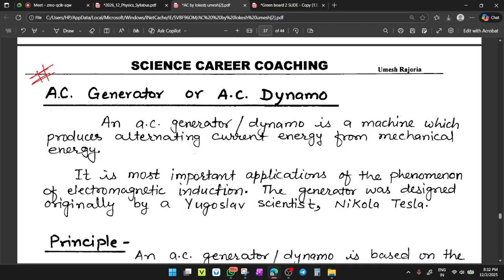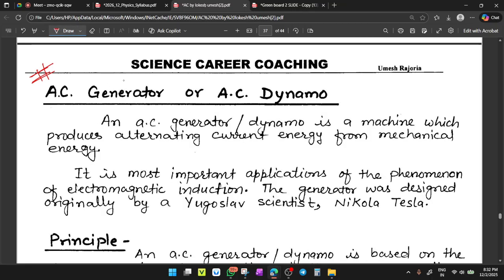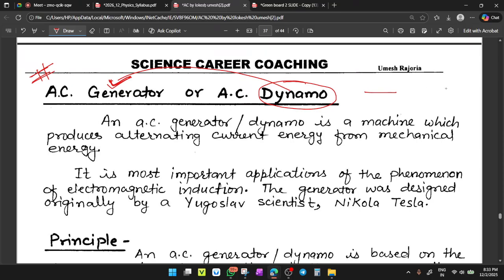What is an AC generator or AC dynamo? Another name of the generator is also dynamo. Actually, it is a device that converts mechanical energy into electrical energy. Nowadays inverters have taken the place of generators, but before inverters, generators were there. Many times you may have seen these generators, like in conventional Indian marriages, where a generator is used for lighting and sound purposes. Yes or no? Yeah, a big generator is also there during marriages, to give the backup.